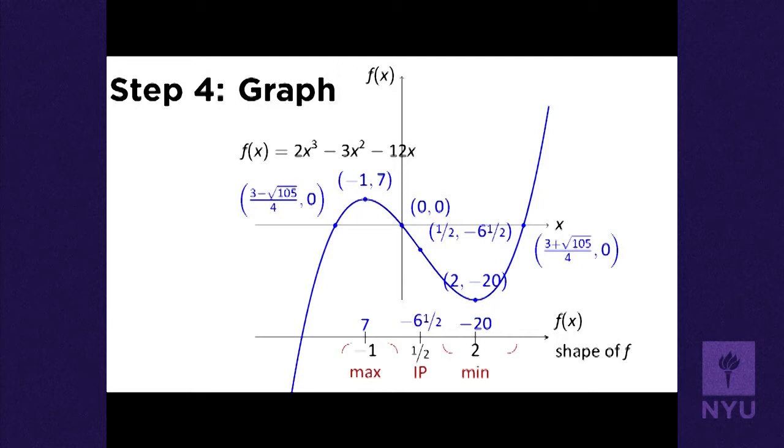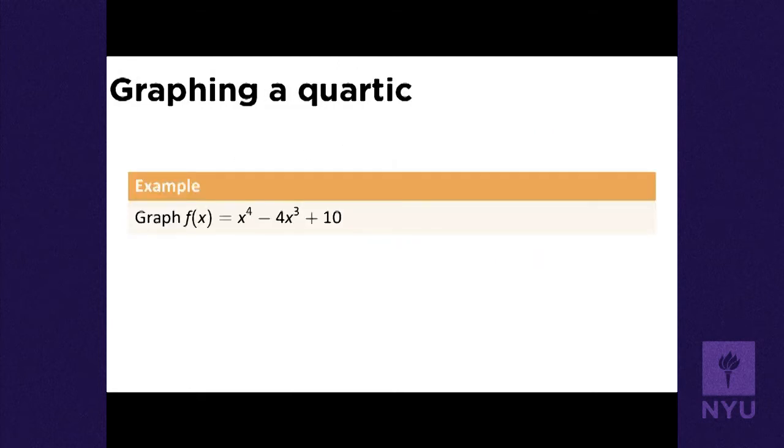Okay. Well, then, if there are no questions about cubics, it shouldn't be too hard to do quartics, right? So let's go ahead and try a quartic. x to the 4th minus 4x cubed plus 10. Okay. Well, step 0 would be to find out where the x-intercepts and the y-intercepts are. The y-intercept is always easy. You can just plug in 0. And so (0, 10) is a point on the graph of this function.